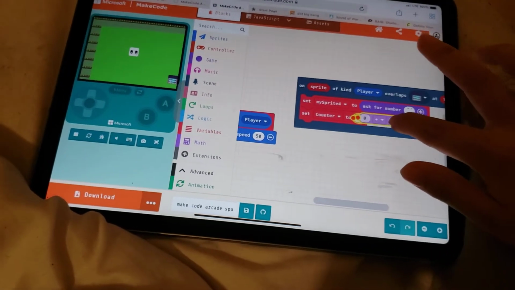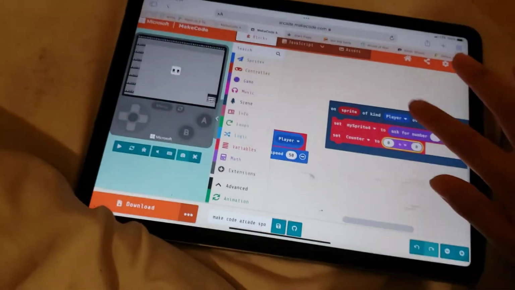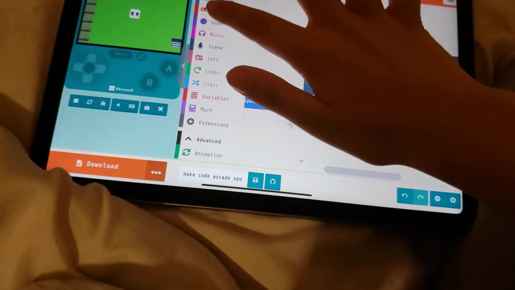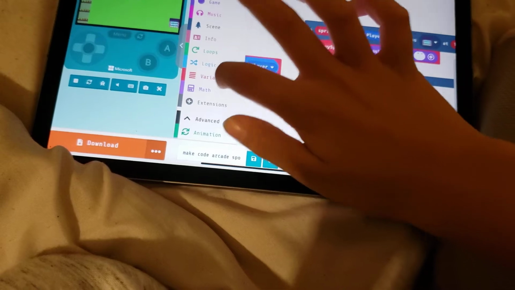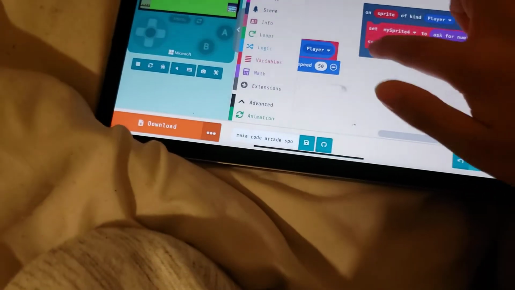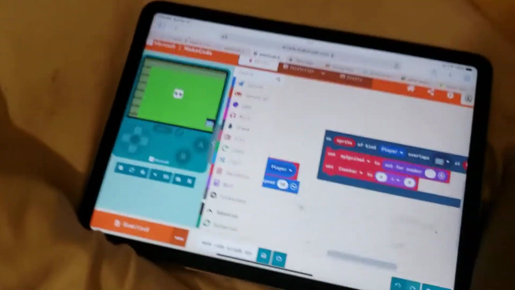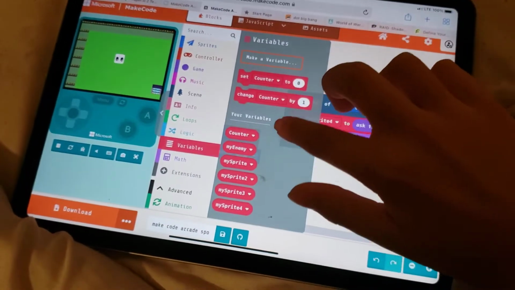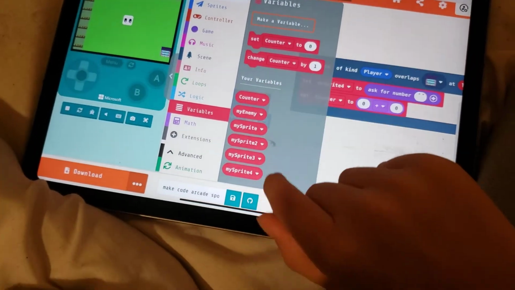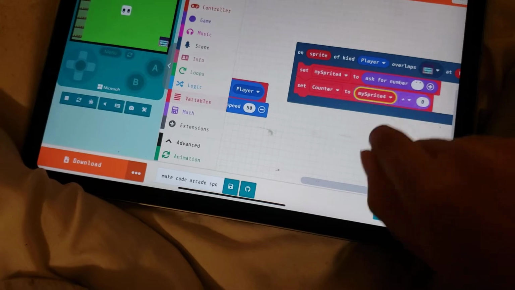This can be either plus or minus, never multiplication or division, because if you do it with multiplication or division, the value will be 0. You'll see in a second. My sprite 4.